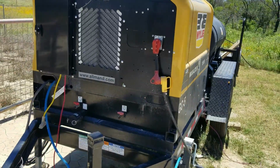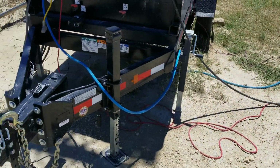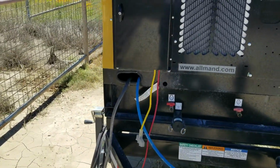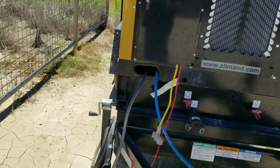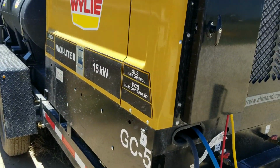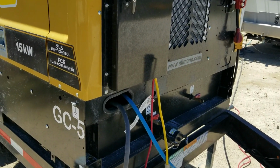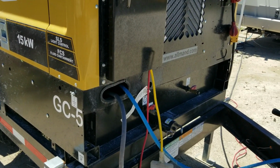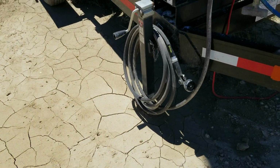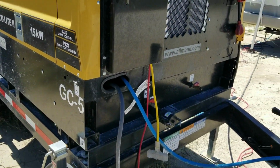Our water hookups are also here, so this blue hose is our fresh water running to the RV. It runs inside this door here, there is two spigot hookups coming off of a water pump and pressurizer, so it pressurizes it also. And then I have my gray hose hooked up for washing the Jeep and spraying off the RV. Blue hose runs to the RV.